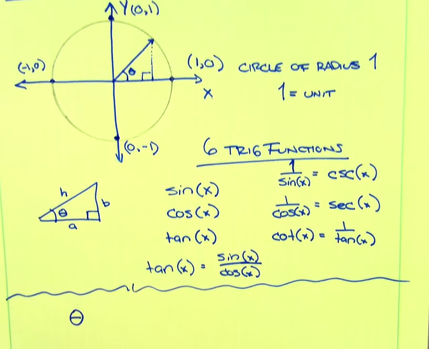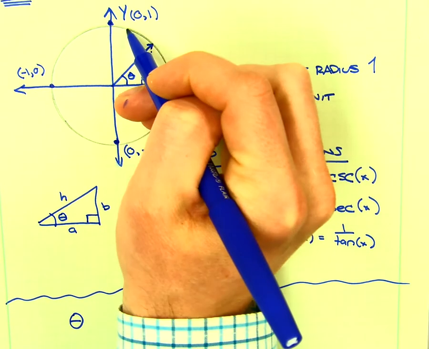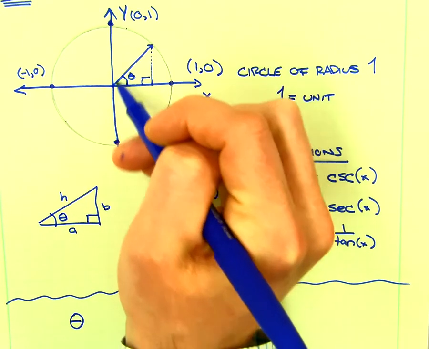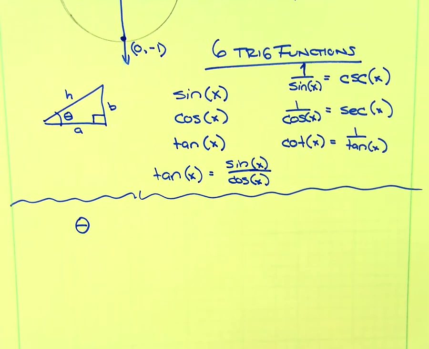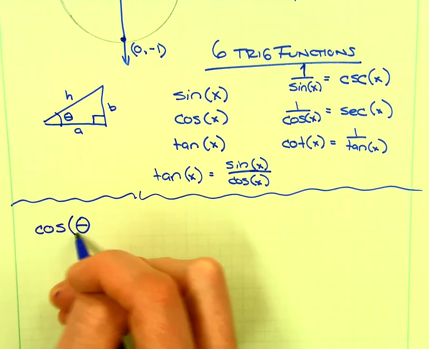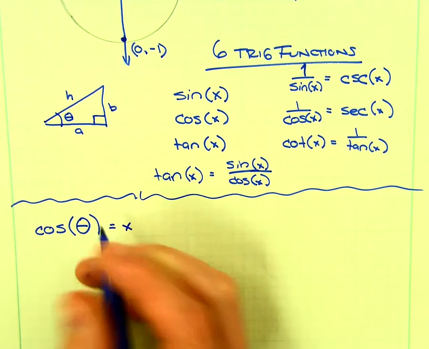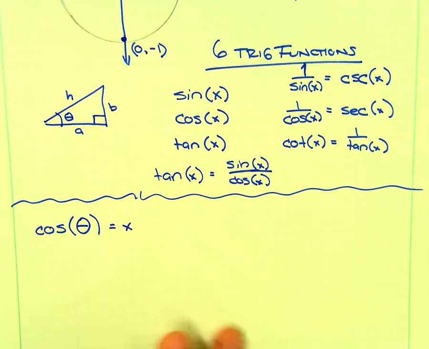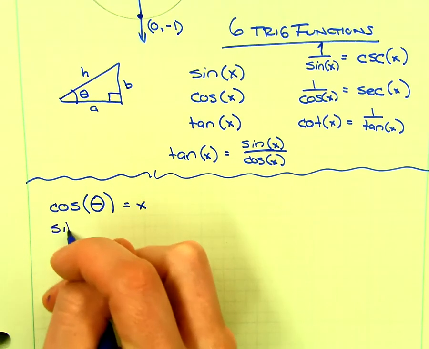So my x-coordinate on my unit circle, once again, with radius 1, plotting a point, I've got some angle. Sure enough, I can figure out what that exact coordinate is. So the x-coordinate is just going to be the cosine of theta. Cosine of theta is going to be equal to my x-coordinate. Got to have this one memorized. Once you have this one memorized, you can figure out the other relationship is pretty easy.